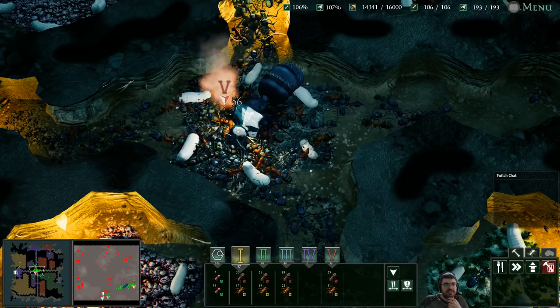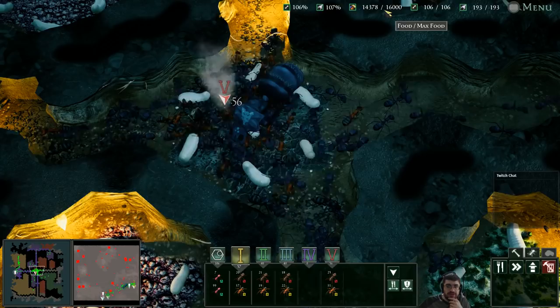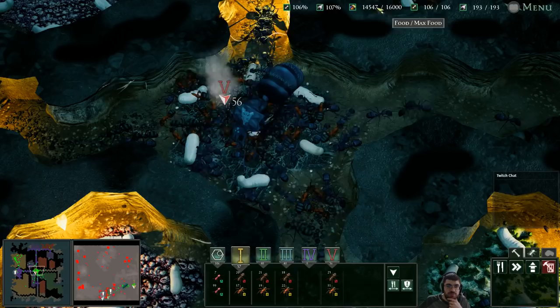We're just picking up where we left off in the last video. So it looks like we're amassing a large amount of food. We're up to 16,000 max food. We're slowly approaching that cap, so we're going to want to maybe add some more.